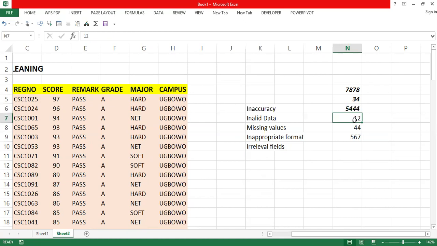When you are cleaning data, you look at the data and be sure that, as much as possible, you check to see that the data is correct.